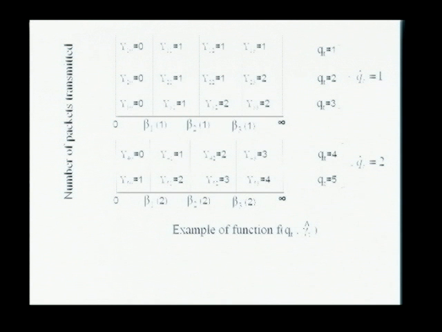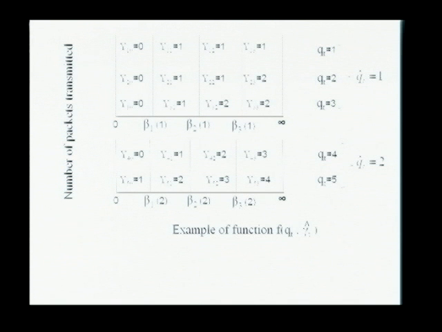But I might decide to send 1 packet if the queue has 2, or 2 packets if the queue has 3, even though QT hat was the same for both, because I have knowledge of QT. This is just an example of a rate control policy that it might do. The optimization determines all these numbers. What is 0, 1, 2, all these numbers are determined as per the optimization.